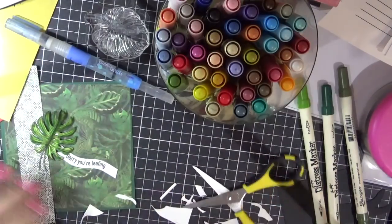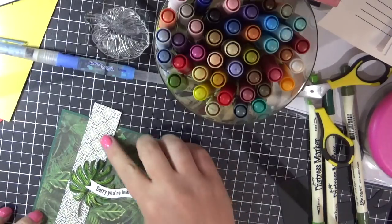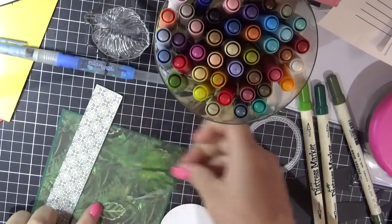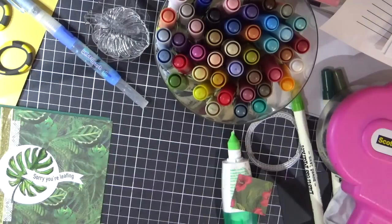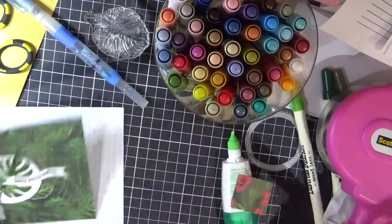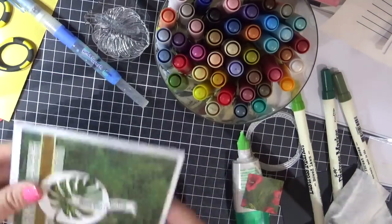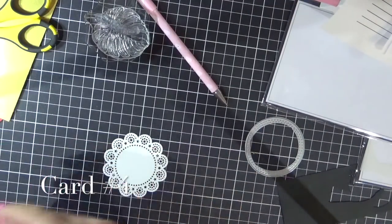Just working my way through, carefully blending. I will be cutting the leaf out so it didn't really matter if I was outside of the lines — I could have gone a little bit rougher with my coloring. I've just cut a circle using a My Favourite Things die and I'm adding some of the gold ribbon from the kit, then adhering that to a Twiddley Bits card base. So that was card three.